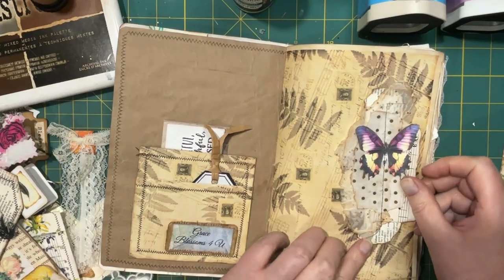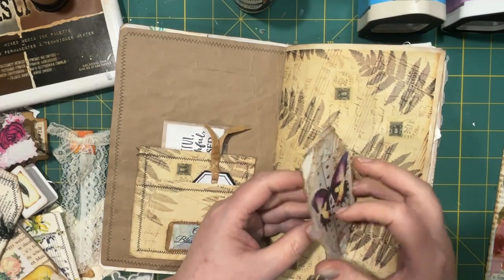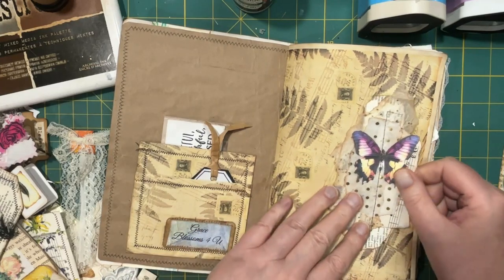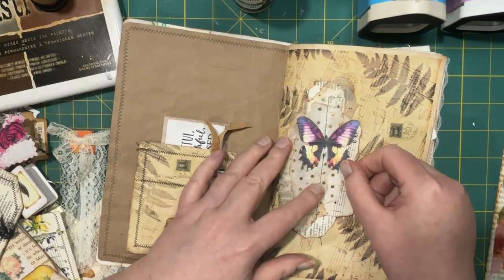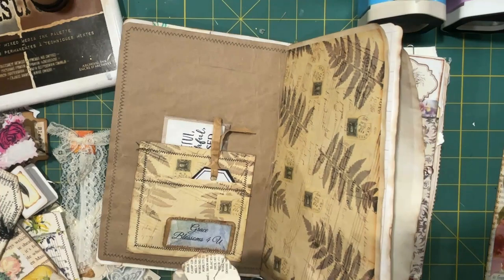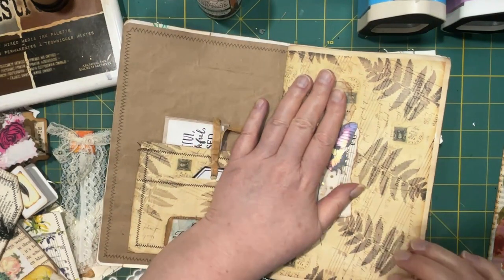Alright, so here is something. I saw Tina at Shabby Dabby Doodah do these. At least I saw a picture of something she had like it. And basically it was strips sewn together with the butterfly. And I just thought that was so cool. So this could be like a side tuck that goes on the inside because I've got a lot of things on the outside already. So we're gonna put that in here.